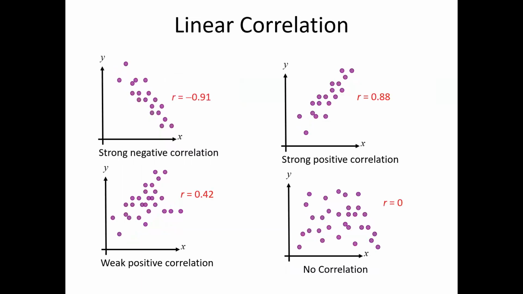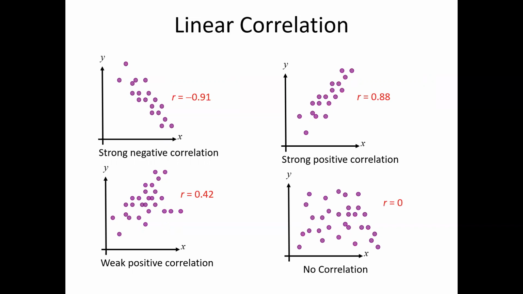So here a few examples are given. For example, if data is scattered all over the area, then we will get an R value of 0, that means no correlation. If we get an R value of 0.42, we consider it weak correlation because, with the line of best fit, we see more points deviated from the line of best fit. And strong positive correlation, we see most of the points are closer to the line of best fit, so we consider it strong positive correlation.